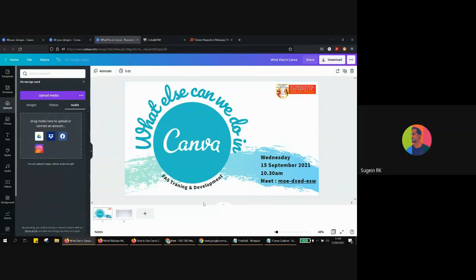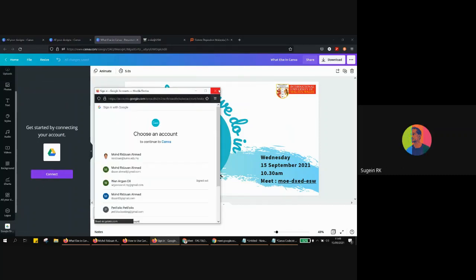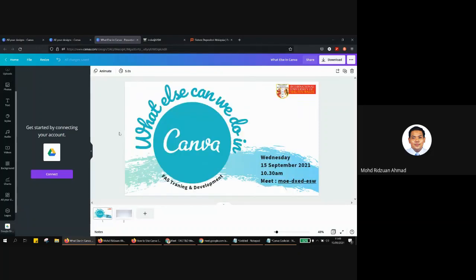So which means we need to download into our local, and then you can upload to your Canva. Or if you keep it in these four things, Facebook, Instagram, Dropbox, and also Google Drive, that one you can just drag, connect automatically lah. Okay, for example, this is Google Drive, right? You can connect directly lah. So I think Canva is getting better lah. Right, I think that's all for today. Thank you.